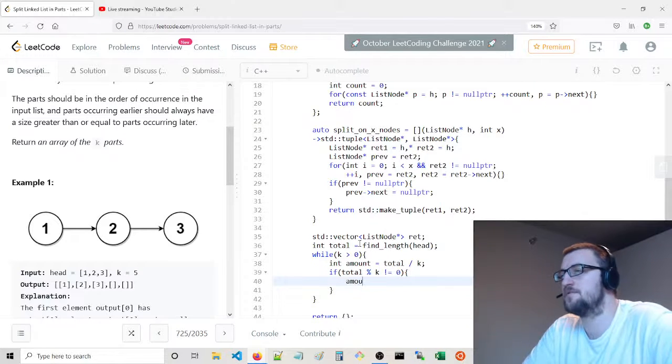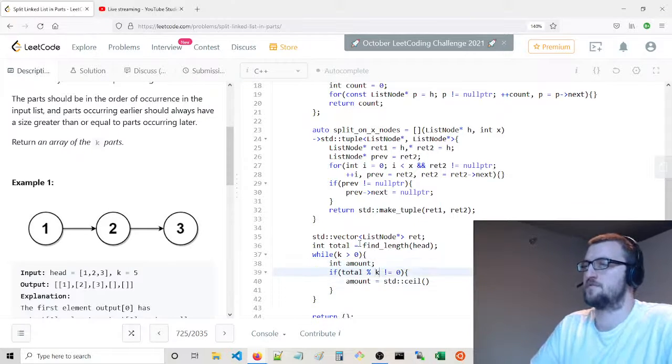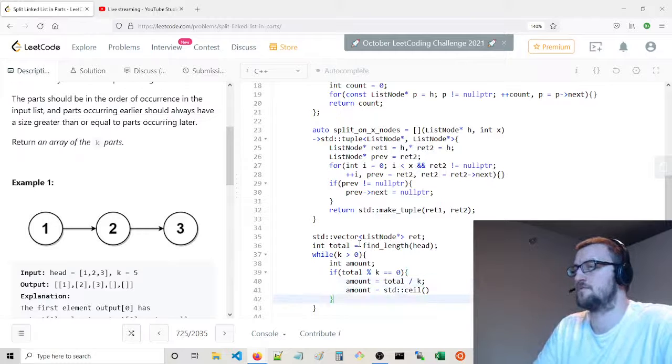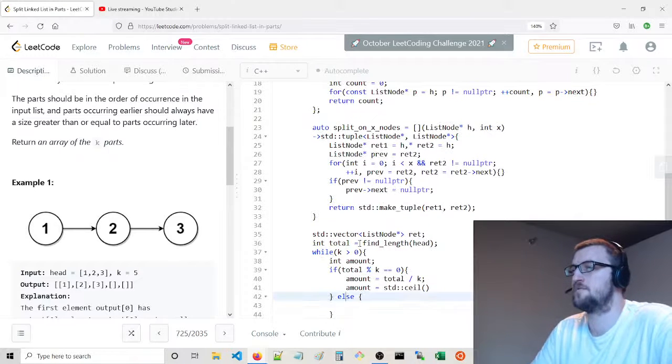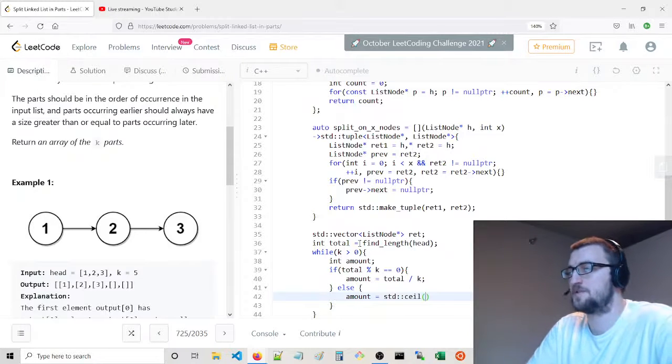If we're not 0, set the amount to the ceiling of, yeah, well, let's do it this way. Trying to do this in a way that's clever, but couldn't really come up with a good way.